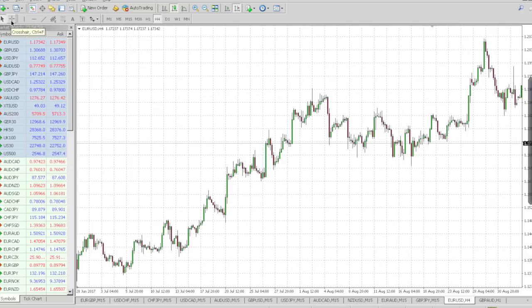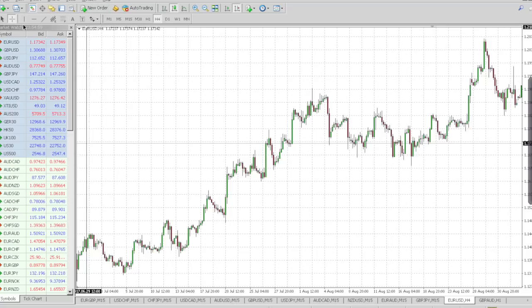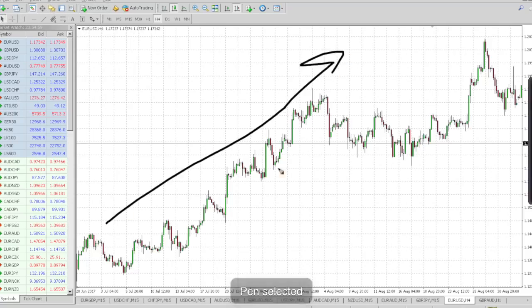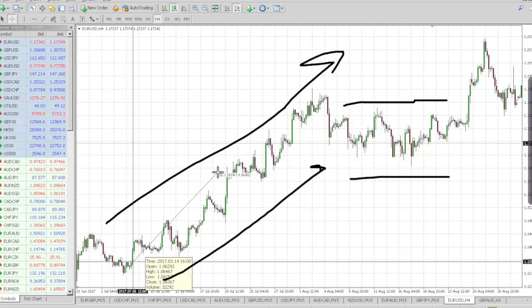For example, a swing trader may trade from here. I can see an uptrend, you can see this uptrend here, and then this consolidation going sideways. So they may take a trade. For example, they may buy somewhere here, and maybe sell.